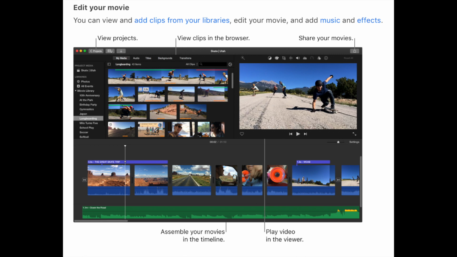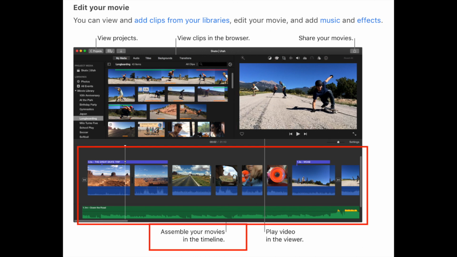Now, this is where you're going to be doing all your work, but don't be overwhelmed by it. We're going to break it down step by step. First, you're going to see in the top left where the projects are. That takes you back to the previous screen. After that, you're going to see a section where it has all your videos. That's really important. And then, of course, the preview window. That shows you what video you're watching at the moment. And last but not least, your timeline. This is where all your activity and your editing is going to happen.